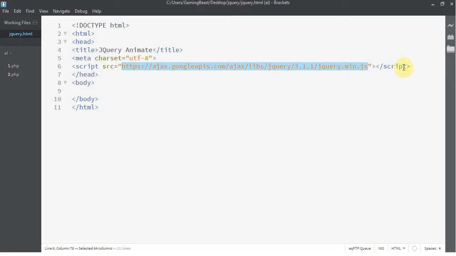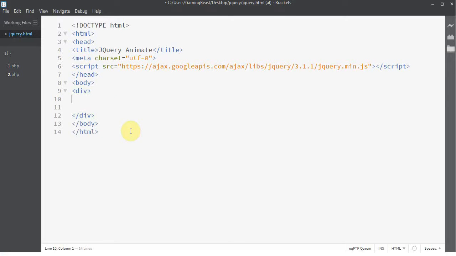So now that I've embedded the library, I'm going to create something that I want to animate. This can be anything you want. I'll do a div here, and I'll say something like, animate me.